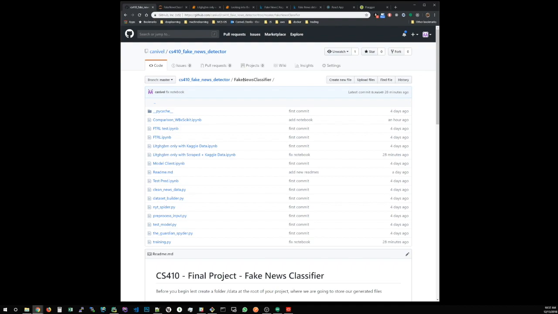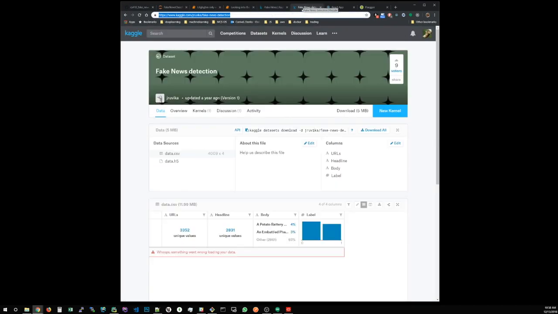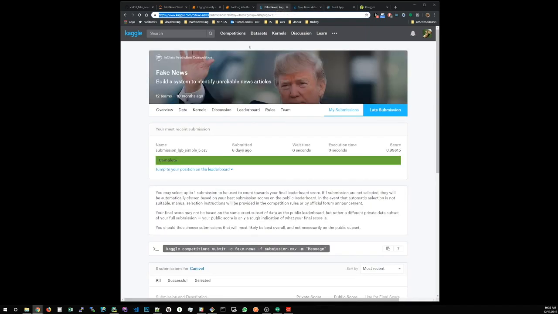To start this, we need some data, as always. Basically what I did was look in Google for fake news datasets, and Kaggle was the first one that appeared. In Kaggle you're going to have two datasets. The first one is a competition.